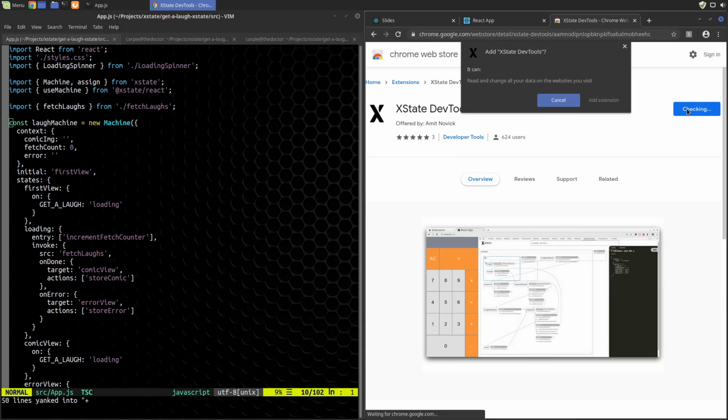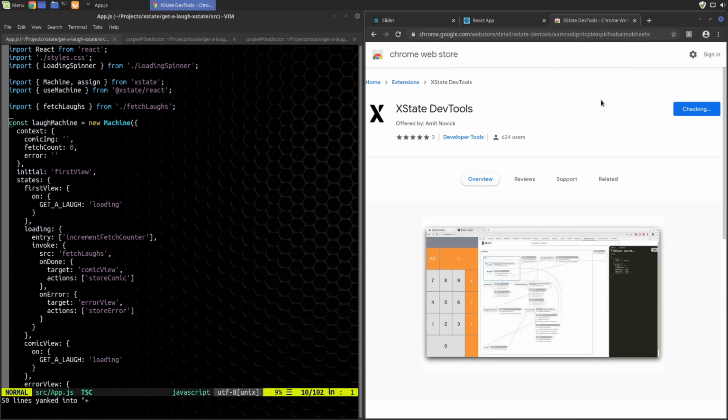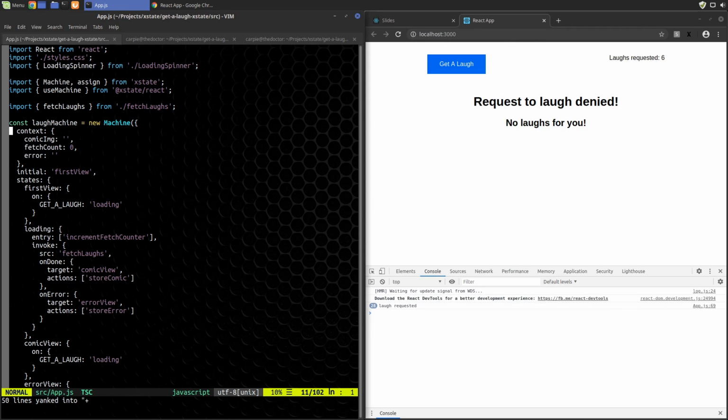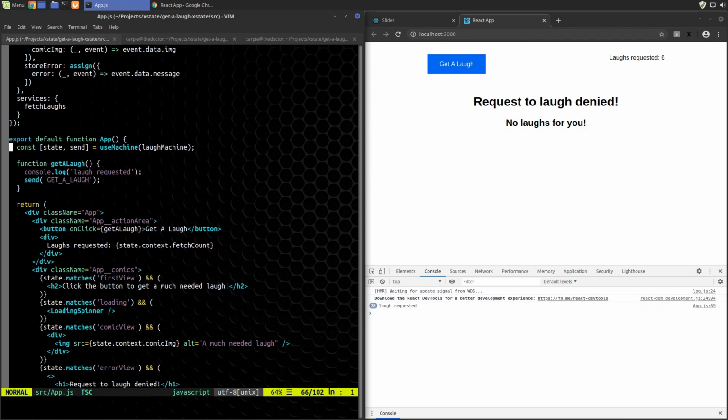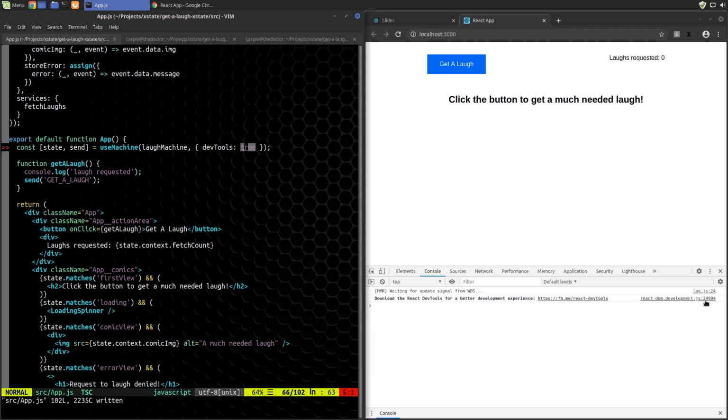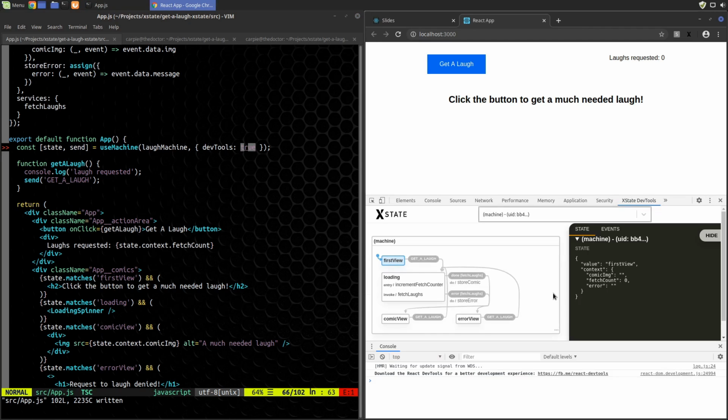Or even better, we install the dev tools. We can demonstrate the flow in the machine while we are using the application.